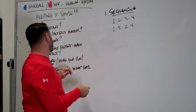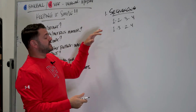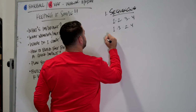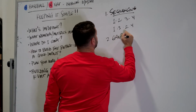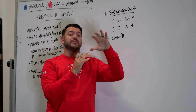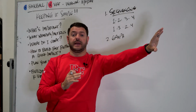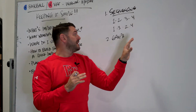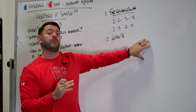But then the next thing I look at, when I talk about importance, we just said sequencing. Number 2, I just said I look at the graph. And I don't need to know the exact specifics of the graph. I just need to know what I want the shape to look like at first. We're going to deep dive later through their training plan. We're going to create something sustainable and simple right away to get the buy-in and build rapport with the athlete.